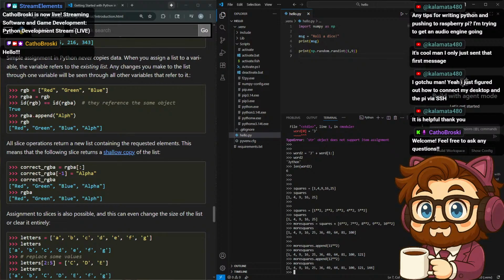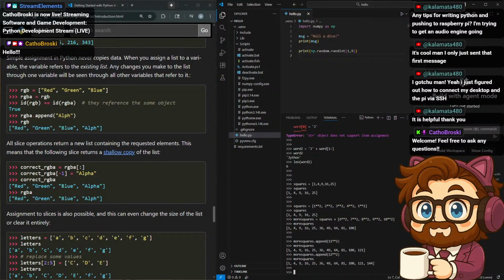ID. What is ID? Identification. So when you say ID, as in are they the same references? Identification. So that's kind of like an address in C. But the question is, are they the same ID? Are they the same reference?